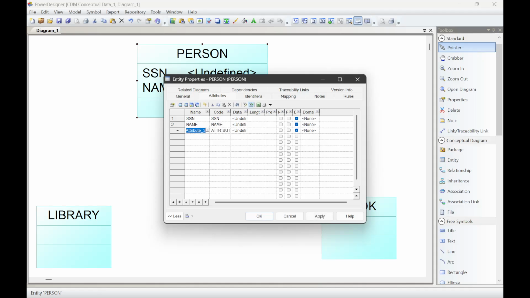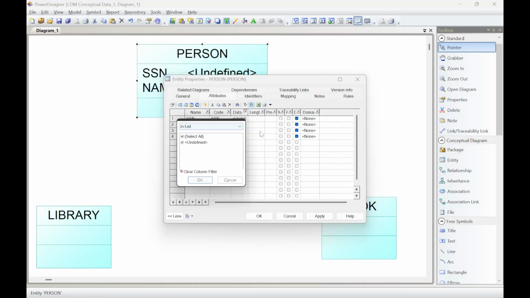Name, address, and phone number. What do they mean by data?